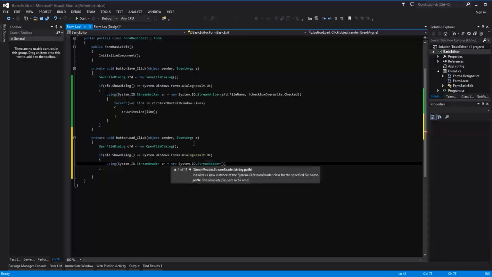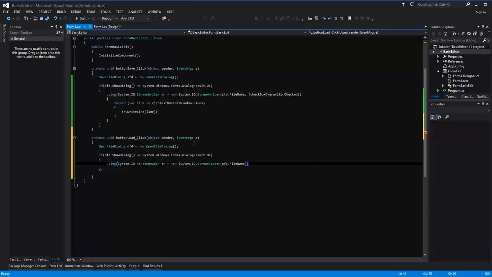Open parentheses, and here you will see we have got a whole bunch more options, but this time we are only interested in loading the file up. Okay, so we're not going to go into any of the other overloads. We're just going to pick this one and pass in the file that the user's pointed to using his open file dialog dot FileName, tab.